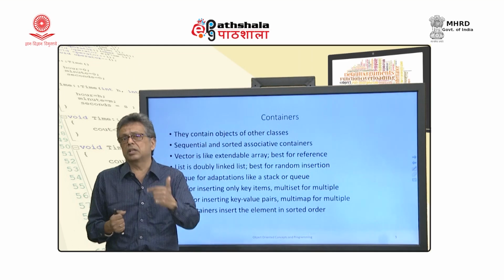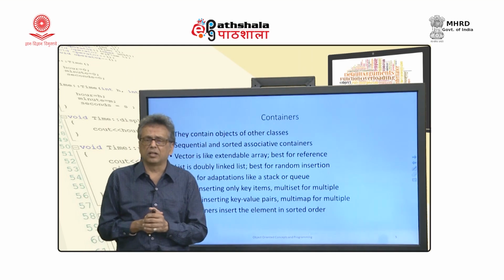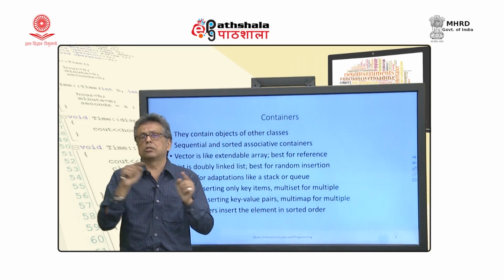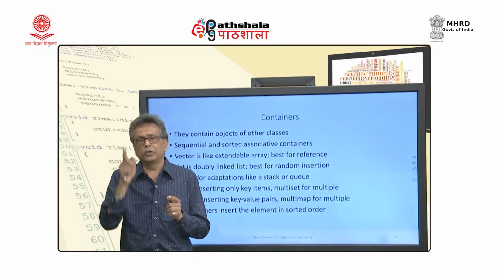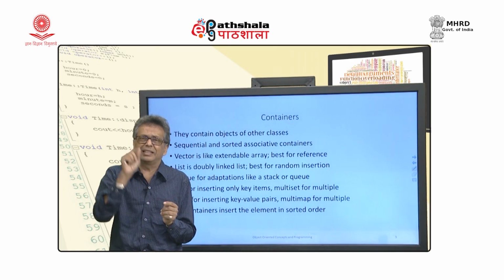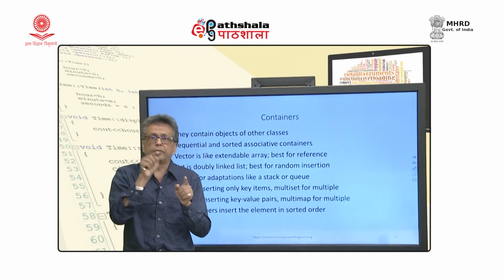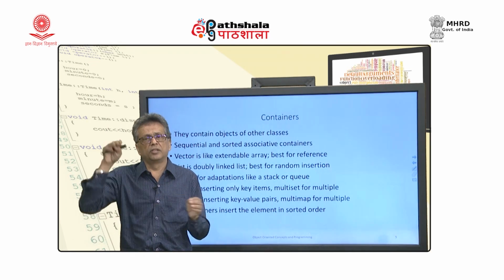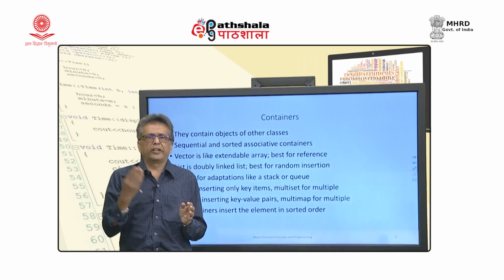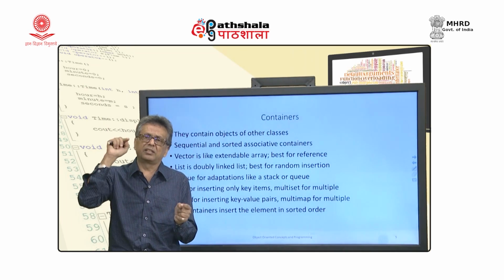In the case of sorted associative containers or SA containers, the point is that they are always in sorted order. So, whenever you insert, you do not specify the sequence where the element is to be inserted, the element will be inserted in sorted order wherever it fits itself. So, suppose you have 1, 5, 7, 8 and now you insert 4, it will be inserted after 1.